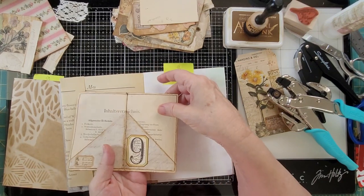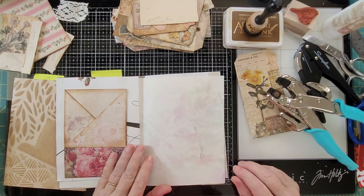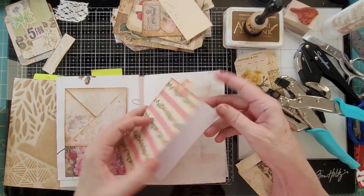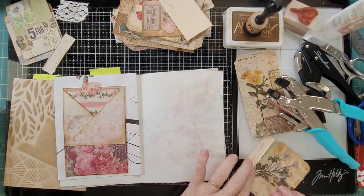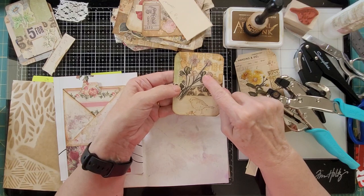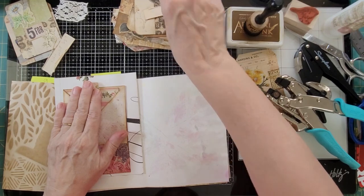This one I had already made. I'll put some little pieces of ephemera in there. This is for the tuxedo pocket — I added this, I had to cut it down a little bit, and I added this so that it would stick out of the top and be easier to pull. And then this is going to go in here — a journal card. This was on there already, and I added a little bird stamp to that one. I have to stitch around it, so that will go on the pile.